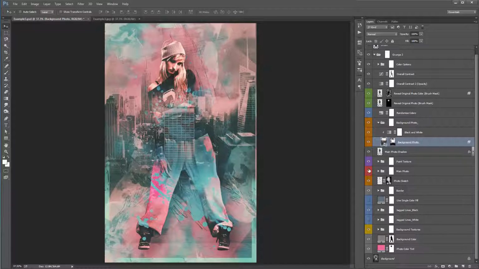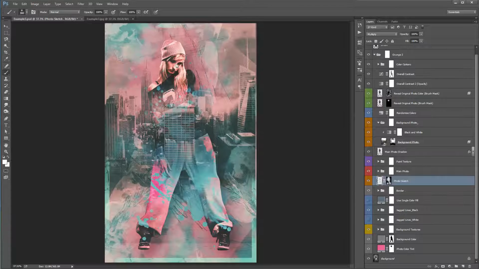I'm going to hide the main photo folder to see. I think it looks good with it on. Turn off the photo sketch layer to see how that affects things. Might just brush away a little bit on the top here on a beanie.